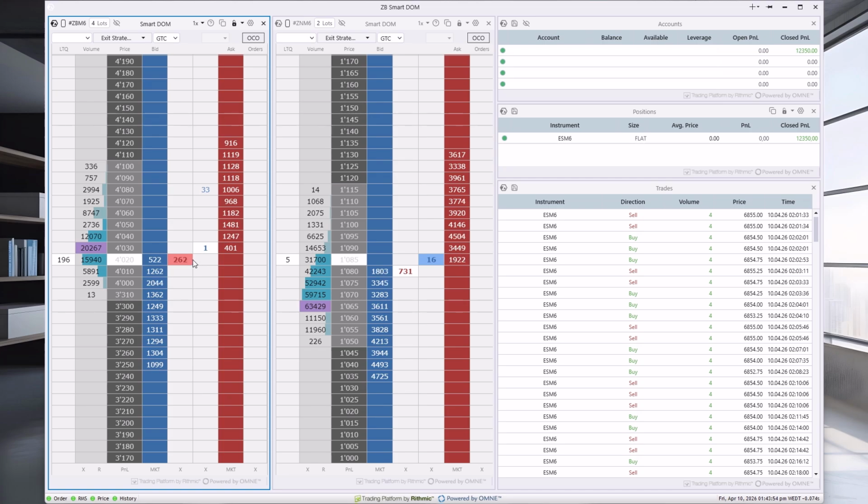Now, when we look at the ZB, which is on the left side, and we have the ZN, this one is the 10-year and this one is the 30-year. They should pretty much be in correlation with each other, but if we look at the volume profile, it has a totally different setup, I guess you can call it, right? So let's just see then.